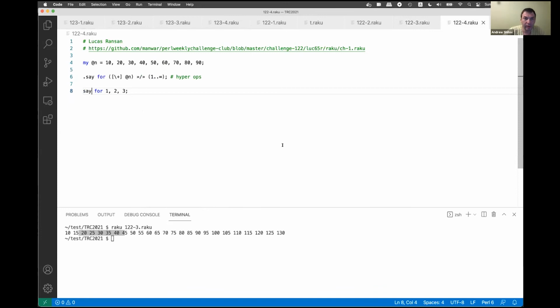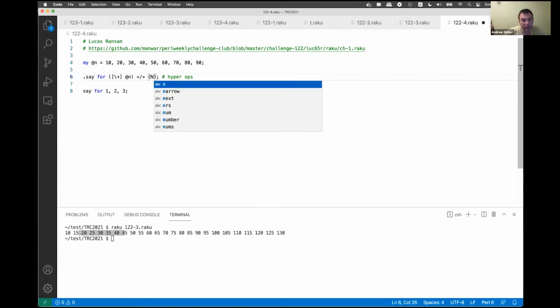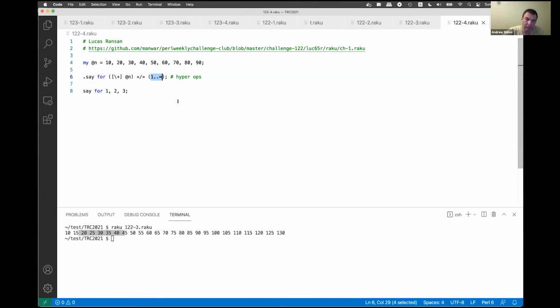Right, okay, so Lucas Ransan gave us this solution. Well, actually, it's an interesting solution. We still see the same parts as before in the previous two solutions. We have this triangles sum, and we have this infinite range, basically all the natural numbers. Probably Raku should have introduced some sequences like these. So why bother us with trying to create either this or 2 dots or 3 dots, because it's all the same, right?